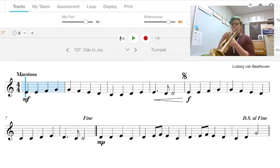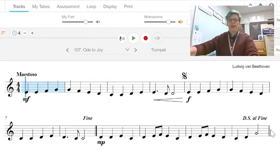1 and 2 and 3 and... All right, if you need to work on that some more, go ahead and rewind and do that again. If you're ready to move on, let's move on to the last 4 measures that we have. Okay, we got some eighth notes in here this time, so don't let that trip you up.